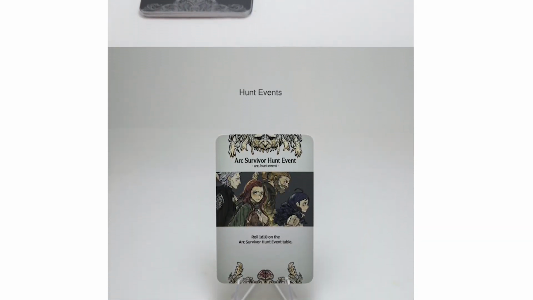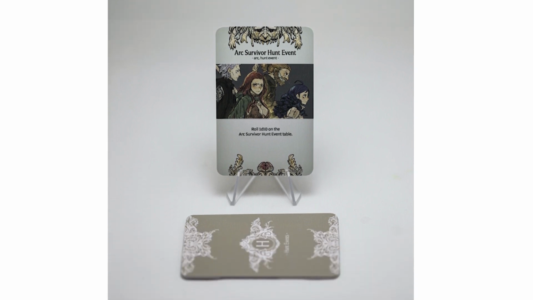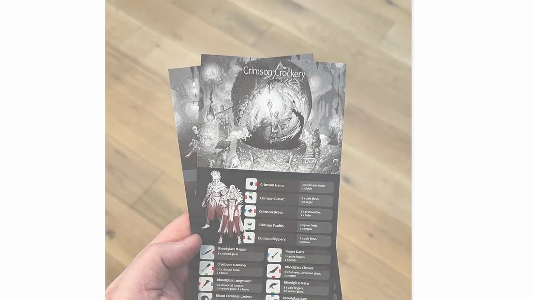Next up, we have some new hunt event cards. These are hunt events especially for Ark survivors. So my guess is these will be cards similar to the Lonely Tree card. They will be mixed into your hunting deck, and if you pull them, you will have a small table with just 10 hunt events. You will roll and then you will resolve the hunt event.